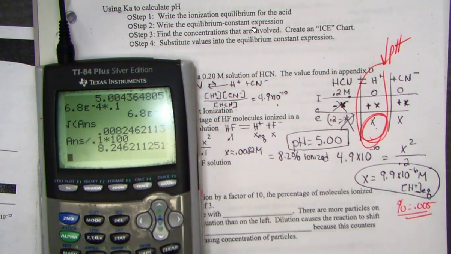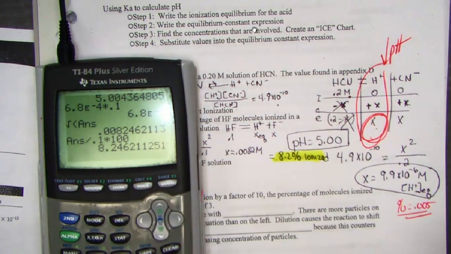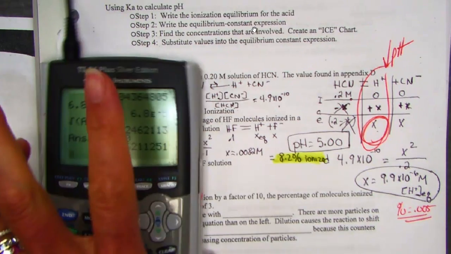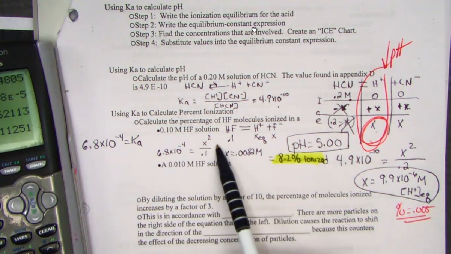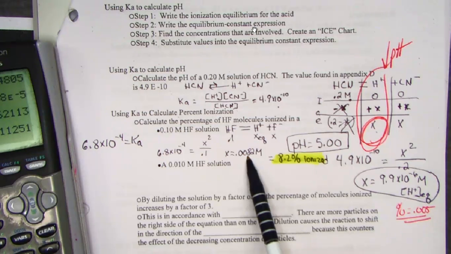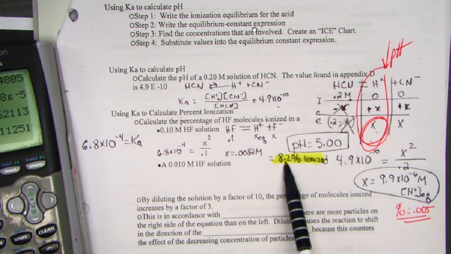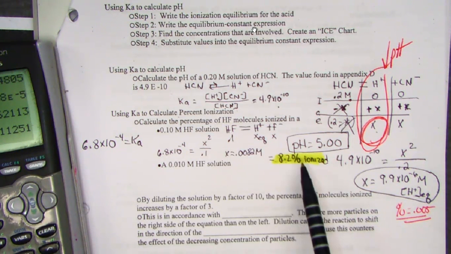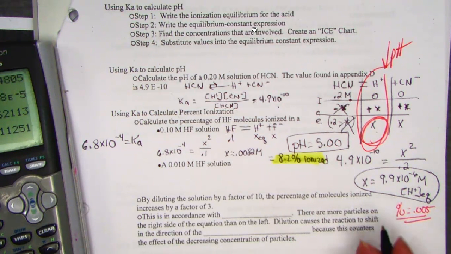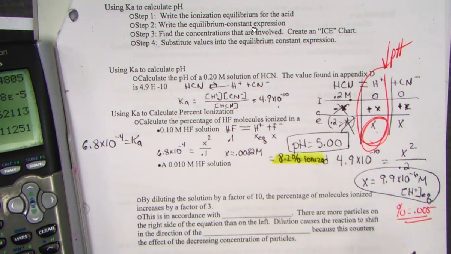Was that good math? When I see percent ionization coming out that large, that's telling me I am not allowed to toss out the quadratic formula. When I set up x squared over the original value set equal to Ka, and I solve for percent ionization, 0.0082 set over the original 0.1, boy, that number is too large. If I had to go back and calculate pH, I'd go back and use the quadratic equation. I'd have to, and I'd have to go all through that to find the correct value for the pH. Too big, 8.2, too much of it's ionized. I'm not allowed to just toss it out.